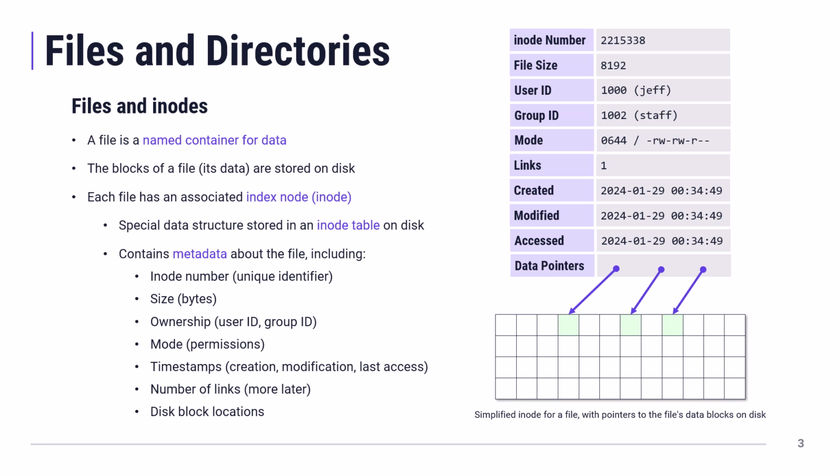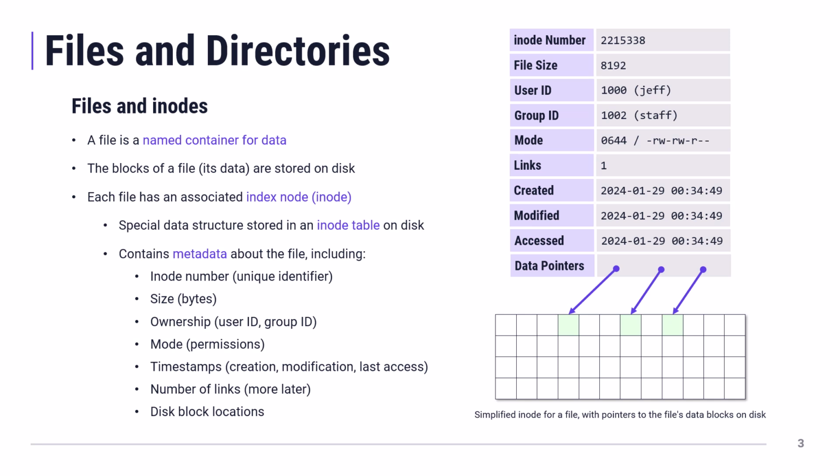So you've got things like a unique identifier, the inode number. You've got the file size. You've got who owns it. We're going to talk about Linux permissions in the next topic. And we're going to see that you can have a user owning a file, but you also can have a group owning a file. So who owns it? What permissions have been put on it? We call that the mode. And again, we'll see that in the next topic.